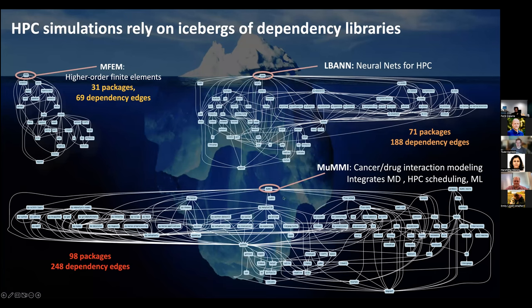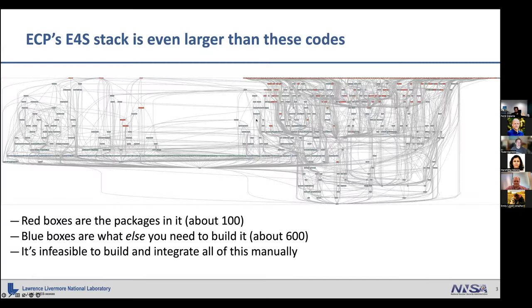All of these have lots of dependencies, and so we build things like this. We also build things like the E4S stack, which is even larger than all of those things. It's like 100 packages with 600 dependencies. All of these things are hard to get to work deterministically, as Tom just finished talking about. And we like to build multiple configurations of them on different machines. So it's debatable whether any two deployments of E4S have ever been exactly the same when they've been deployed on different systems. I'm pretty sure some of them have.